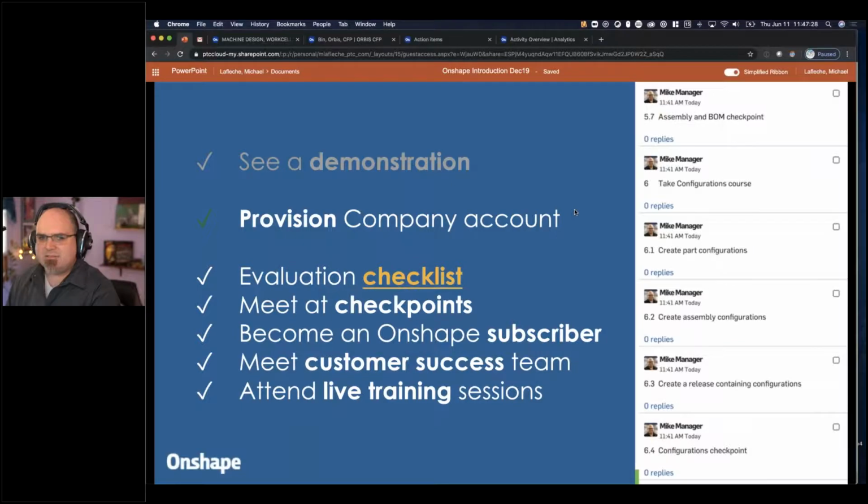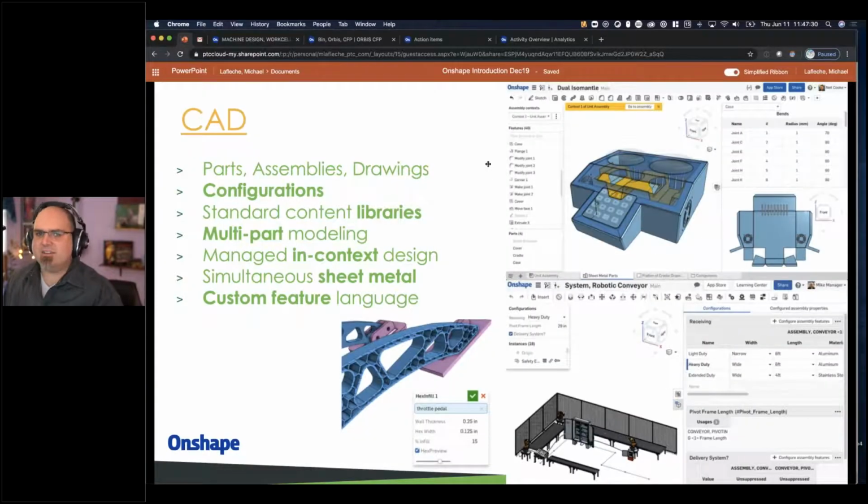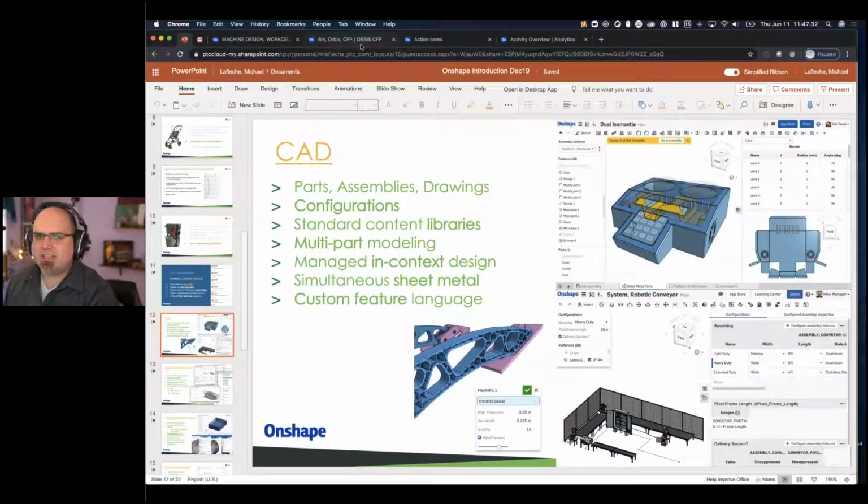We have built in lots of different materials in the system. There's a learning center. There's tech support built into the system. So it's really a very easy program to get started with, especially in this time where you can't go off installing servers on your own. And if you want an account, you can have one in 5 minutes. Just let us know. I mean, that's really about it.